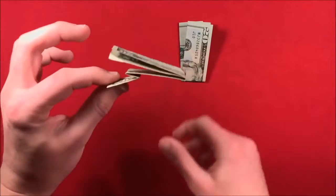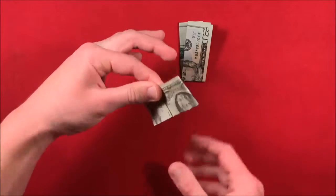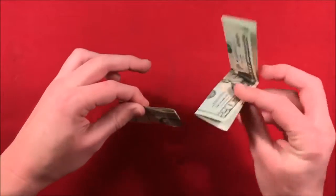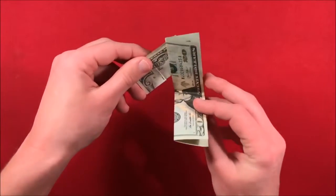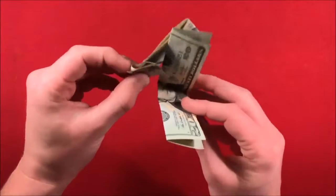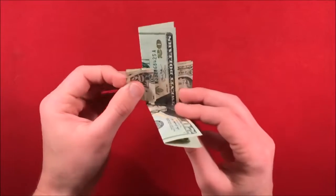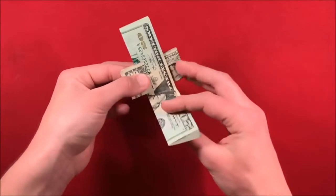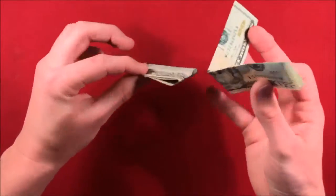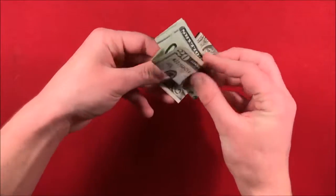At this point, you're going to be holding it, pinching it from this angle, holding it towards the spectator. Then you take the dollar bill they folded in half and stick this edge right here into this crease — it's going to go right in there. I'll hold it at a different angle so you guys can see. You're putting it right in there, and then when this is all closed up, you'll be holding it like this. This dollar bill flap is going to cover that crease. You're acting like you're putting it in between, but in reality you're just putting it in here.